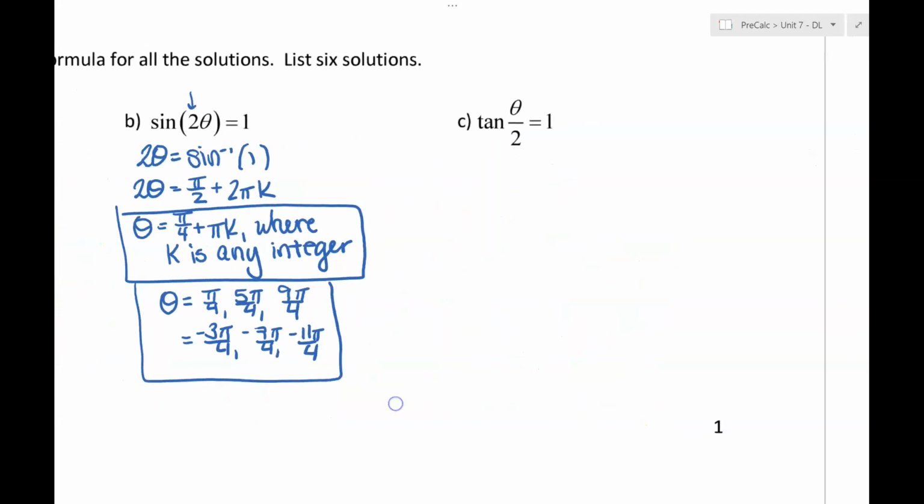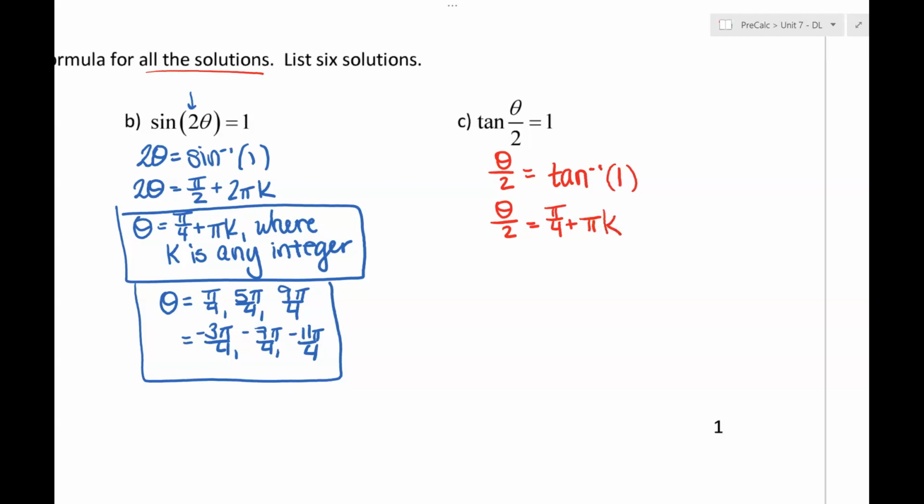Cool. All right, last but not least, tangent. And this doesn't have a restriction either. We're just trying to solve for all solutions. Okay, so theta over 2 is equal to the inverse tangent of 1. Parentheses, no parentheses, I just like it better. Yes, we are increasing the period. We're stretching it by 2. But first, let's solve. So theta over 2 is equal to pi over 4 plus the period. I wonder if any of you caught on to that, huh?